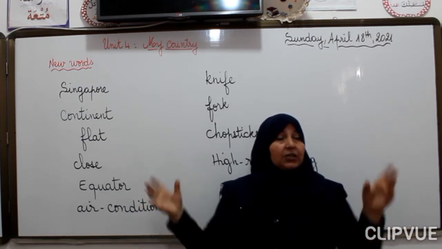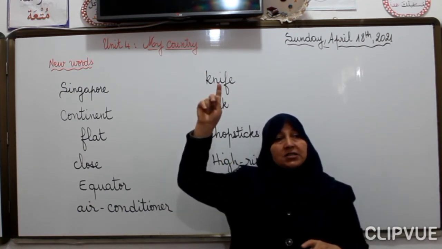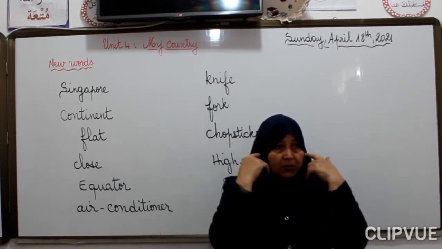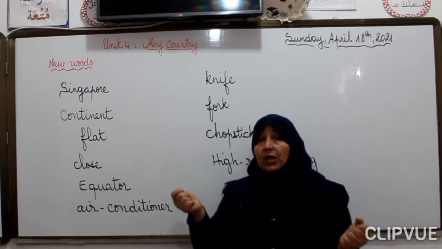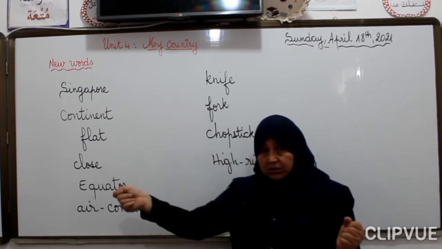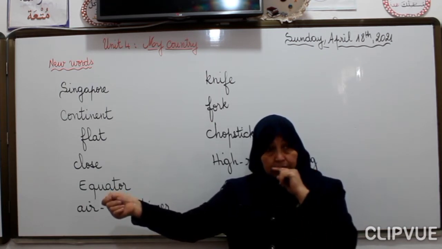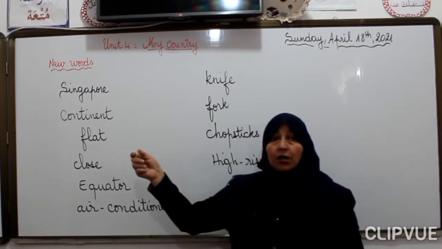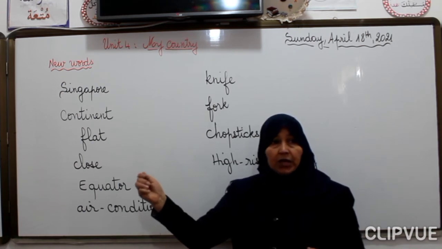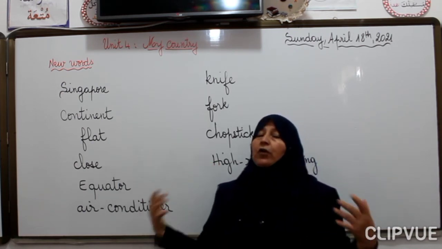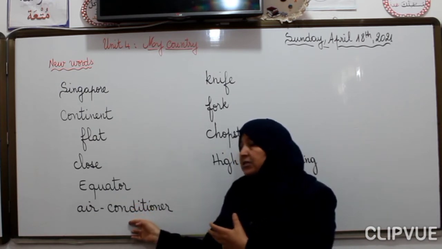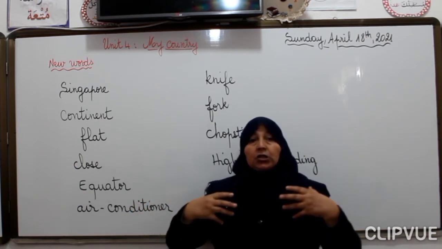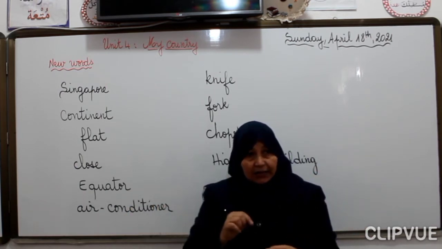Did you get it? Okay, who knows it? Raise your hands. You didn't get it? Okay, listen to me. It's an appliance. It's something with electric power, with a plug and electricity. When it's hot in summer, we turn it on with the remote control, and we have fresh air. It means it's an appliance that makes the air cold, cools the air inside. Did you get it now?